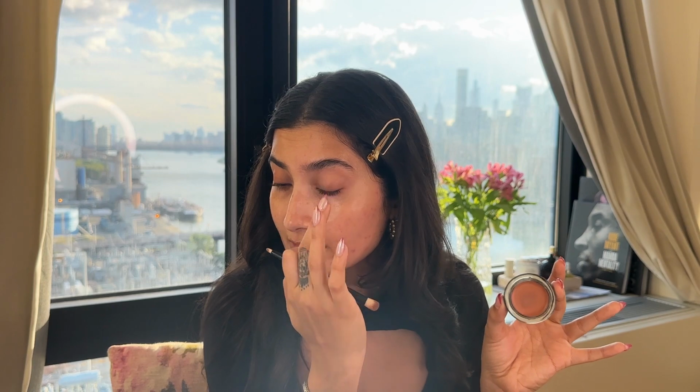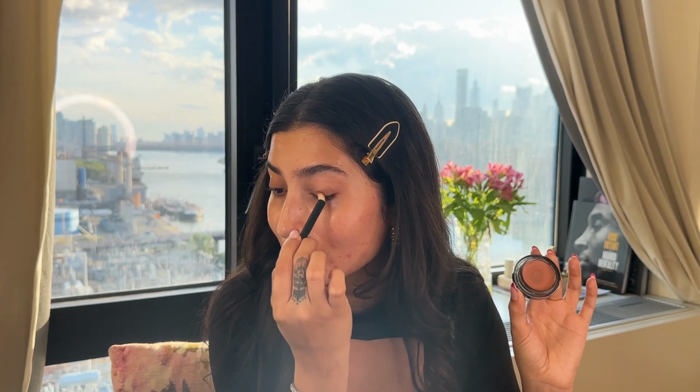Today I'm gonna start my eye makeup with a cream eyeshadow, and this is the Solo Shadow by Merit Beauty, and I have the shade Midcentury. I'm gonna take their brush and pick up this product. I think this is the perfect base for this kind of eye makeup look. And this color, I tell you, I love this color. If you are my skin tone or even lighter than me, this color is going to really look beautiful.